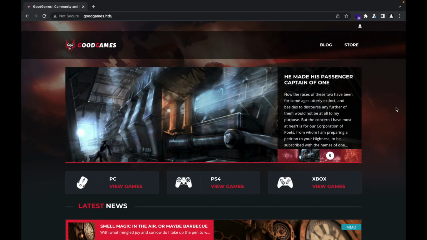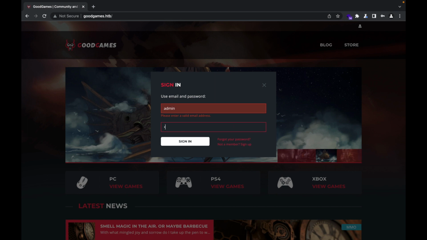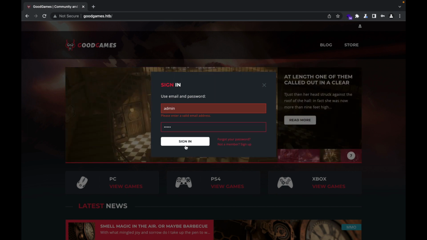As we can see, there is a login page. Let's go to the login page. Here we have our login page. Let's add admin and try some generic default passwords.